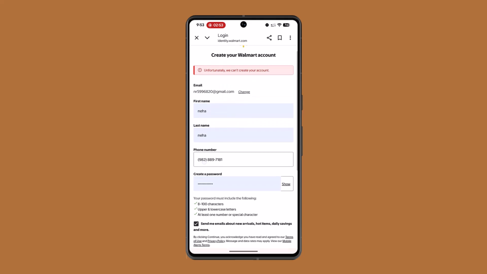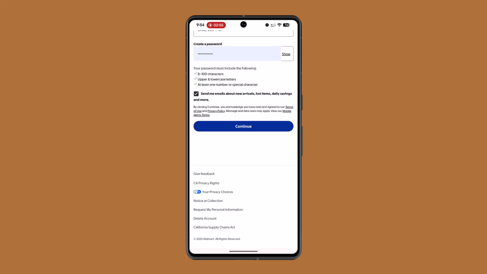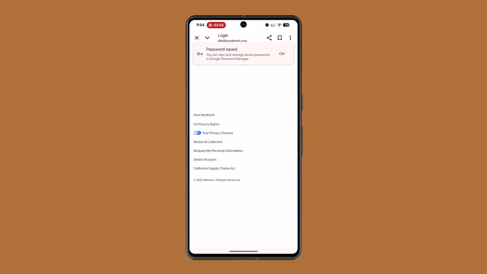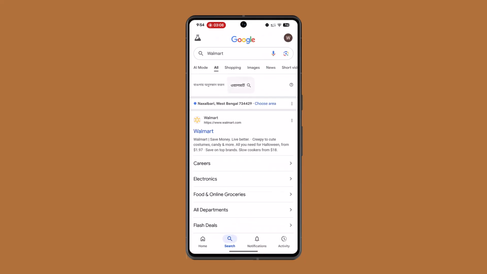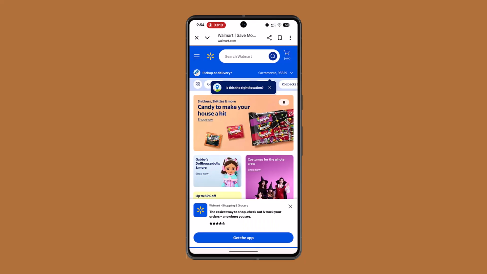Moving on, you will be taken to the next field, where you need to make sure to mark the terms and conditions, all that stuff. And you can go ahead and add in your address, your billing address and all, and you'll have successfully created a Walmart account, and then you could go ahead and explore your account. So this way you'll be able to create a Walmart account.